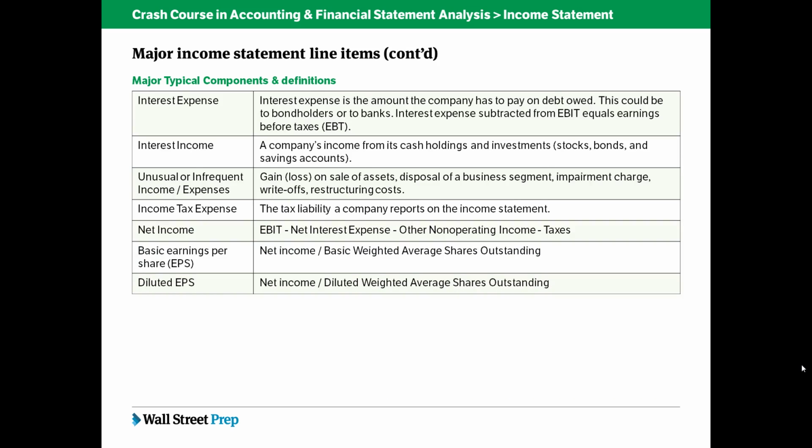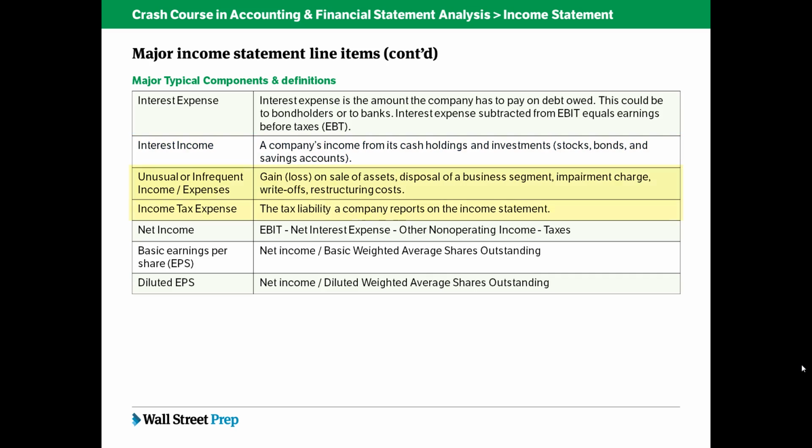The rest of the income statement factors in non-operating income and expenses. So interest expense, if you have any debt outstanding and there are costs associated with that, like making interest payments, is recognized below core operating profit because these are non-operational expenses. This is expense that's tied to your financing decisions. Interest income is the inverse of that. If you have a lot of cash or investments that are generating some sort of interest income, that's certainly income, but it's not revenue, and it needs to be recognized separately.